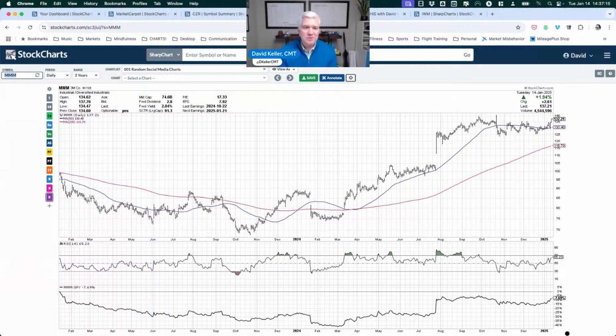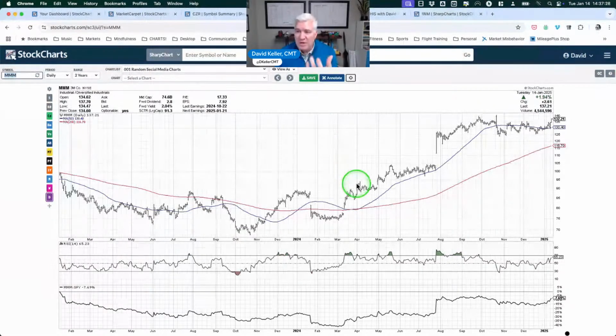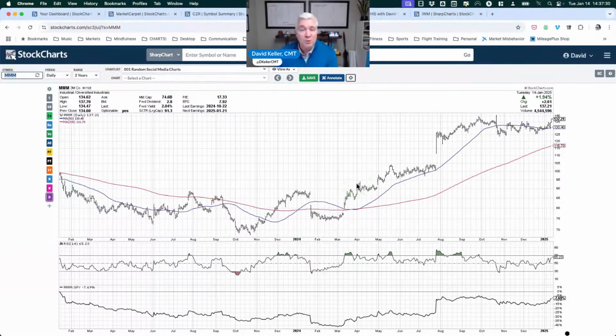Didn't know that. Industrials, financials, healthcare, those are your top 3 sectors, if memory serves me correctly. And that's part of what could be helpful in the small cap space, if some of these other sectors do better. I would argue 3M is one of those charts that looks pretty good right about now. And what's funny is in a raging bull market, it's all relative, right?